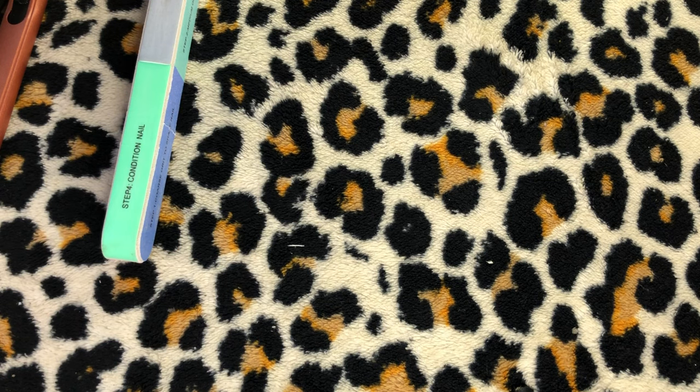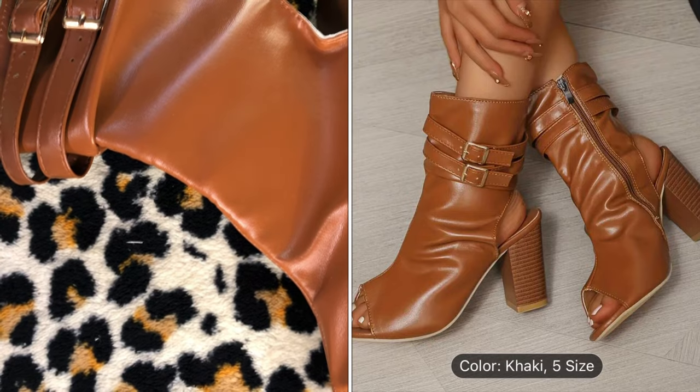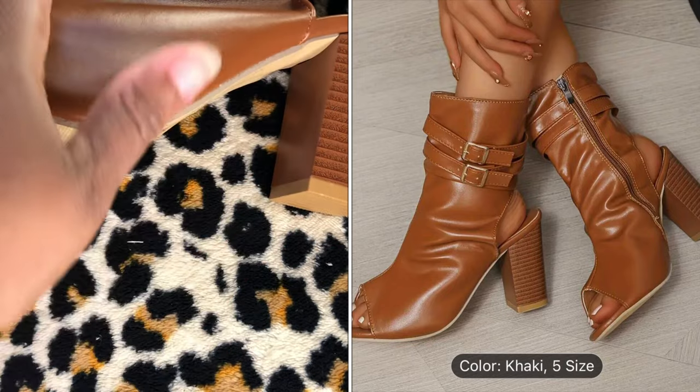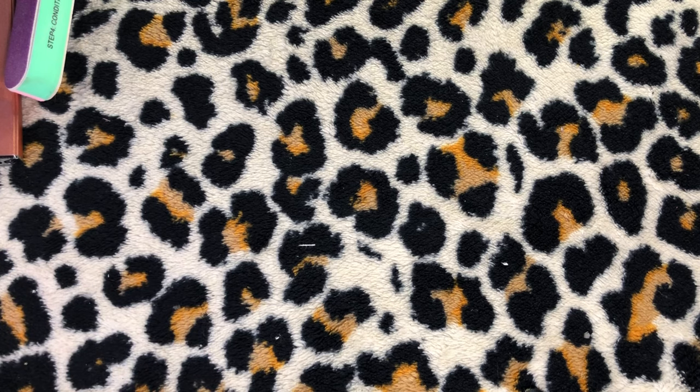I haven't worn these yet but I tried them on and they fit me, and I love them — I want to thank the academy! The picture will be on screen. These are women's block heel sandals, peep toe, buckled strap and side zipper, high heels, fashion party sandal boots, color khaki, size 7 — $18.39. They are mad cute and I really love them. I'm a Temu affiliate — discount code FAV85063, 30% off your first order.